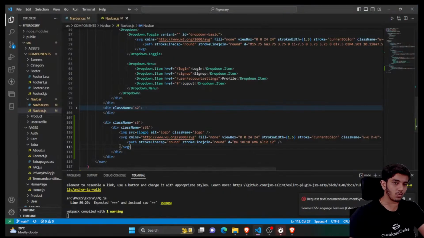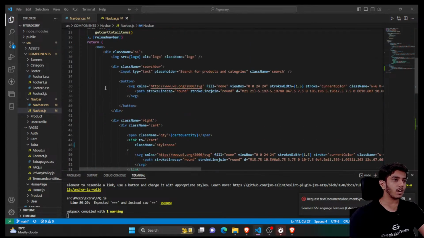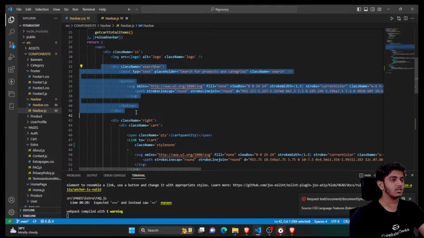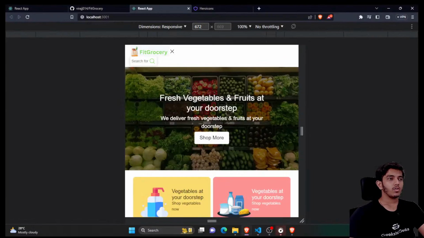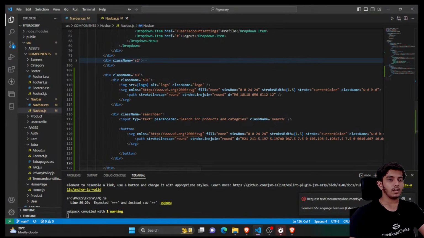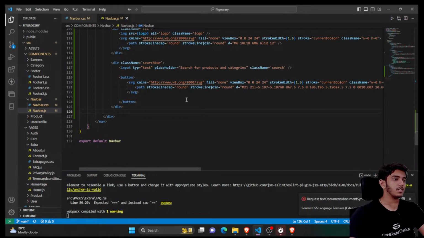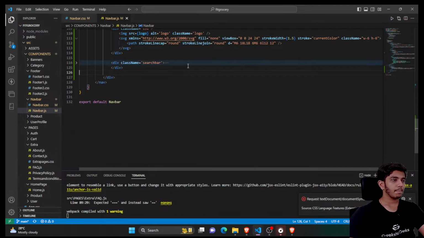That's it. Now what you have to do is below this, I want to show my search bar. So here I guess we are having a search bar. So just copy this and you can paste it below. That's it. So now you can see that now we have a search bar also. And what else do we need is we need a container named as S32.